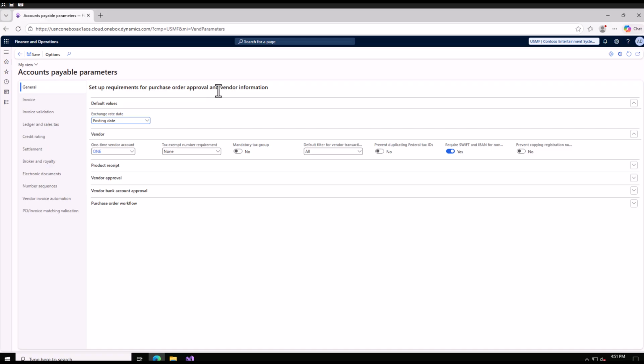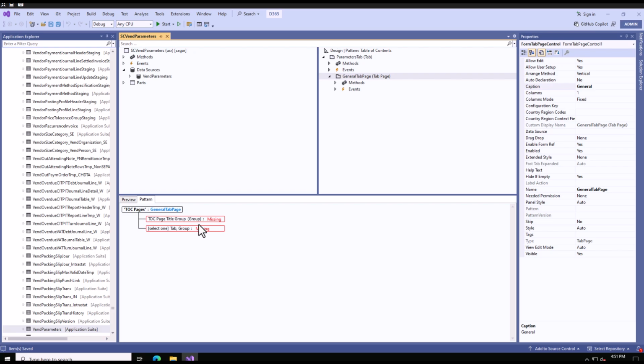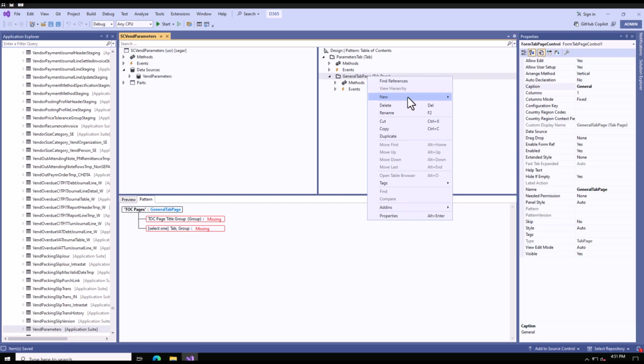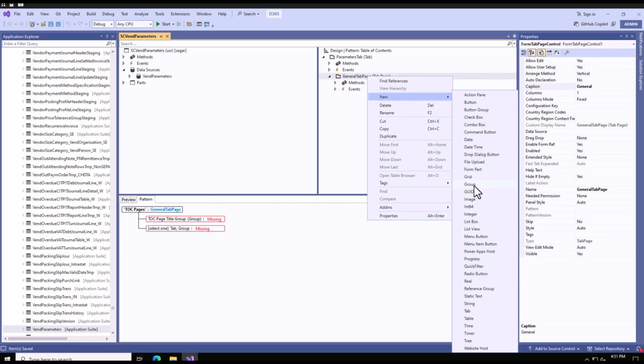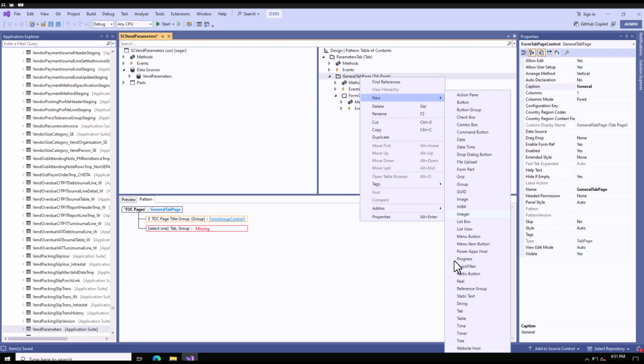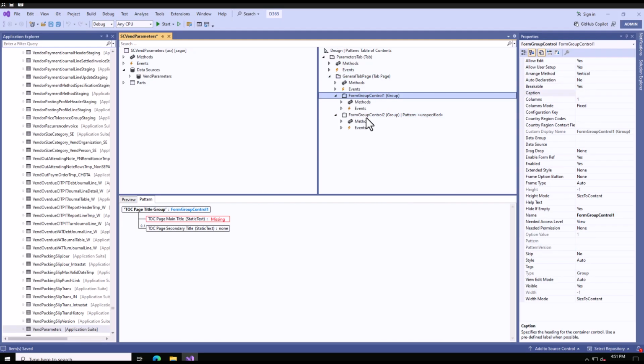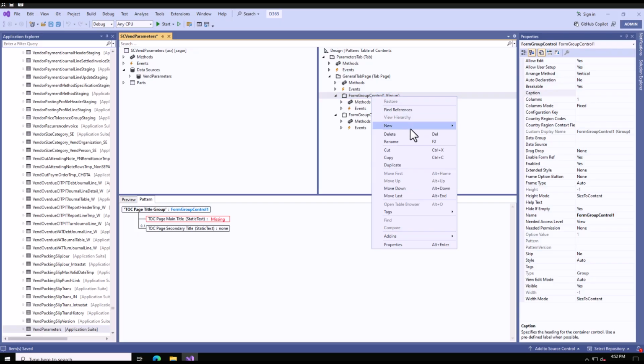Now the next thing is I need to add a group here. So I will right click here and go to pattern. You see you need to add groups. So I can simply add a group here, and again it is asking me to add one more group. So again go to new, and I will create one more group. The next thing is that I need to give a good name, or let me keep it like this only.